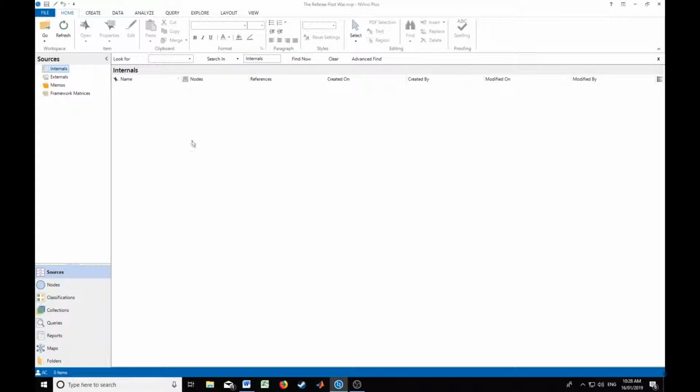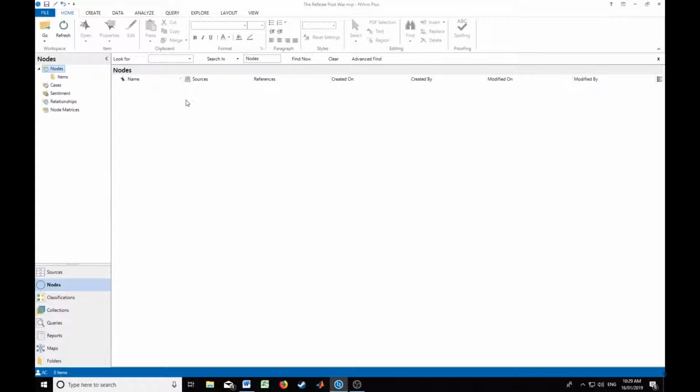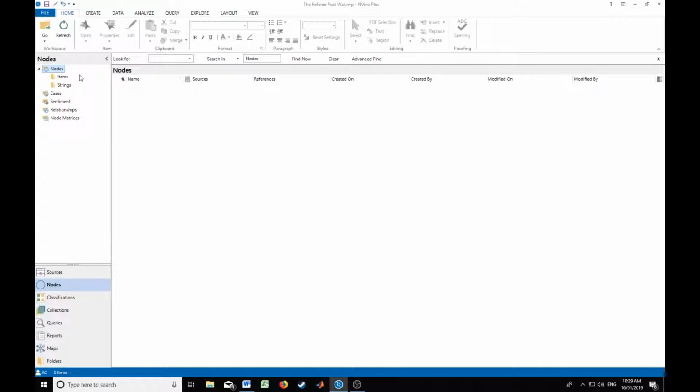Okay, so there's a few things that I like to do before I add my data in, and that is just to create my node folders. These will become apparent what I'm doing these for later. And there's no need to be doing this first, it just helps me feel better that I go and set up a few little things.